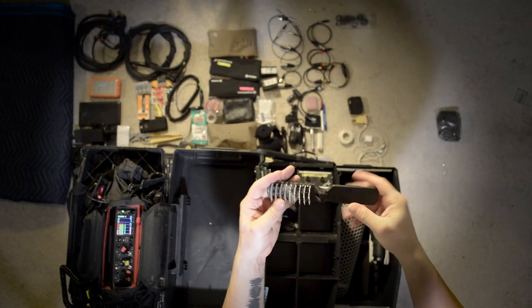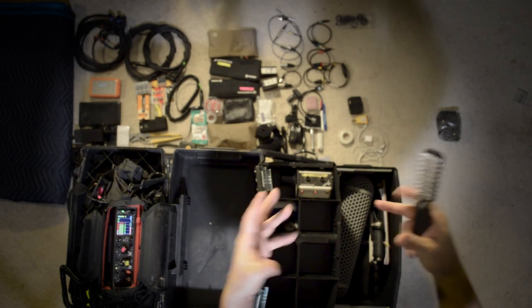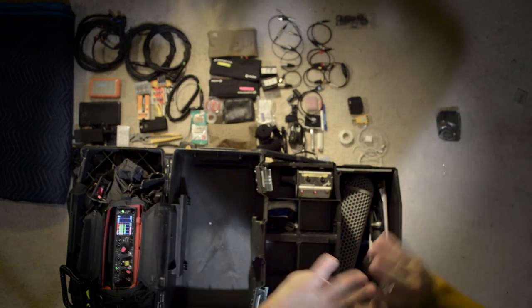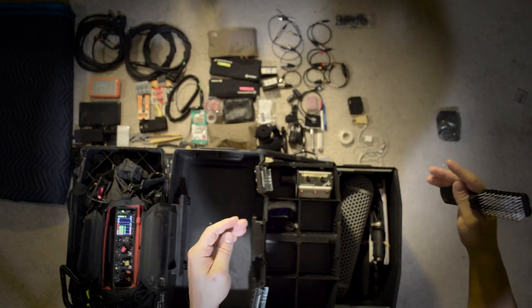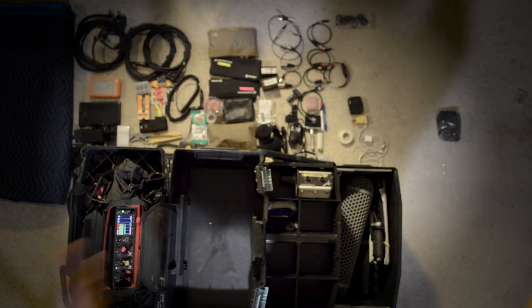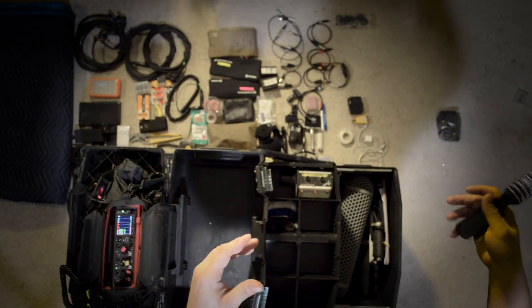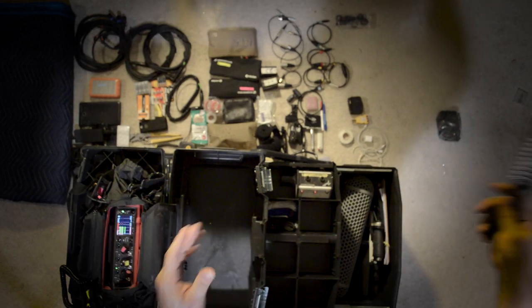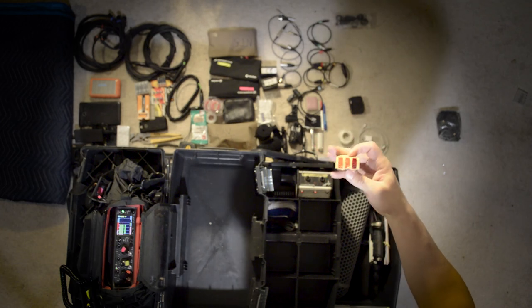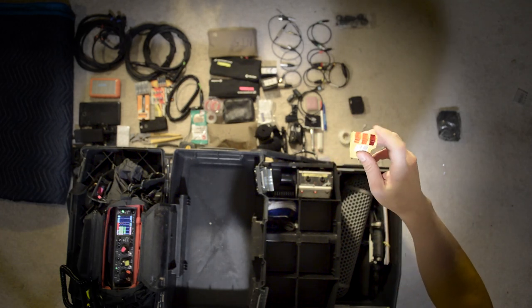This is a Rode brush for the dead cat. You want the hairs on the dead cat standing out — you don't want it to be flat. By having the hair standing out, that's what allows water, snow, and that sort of thing to rest outside the blimp. So by keeping the dead cat very poofy, that's going to keep the elements away better. This is a basic AC tester — plug it in the wall and it tells you whether the outlet is grounded or wired correctly.